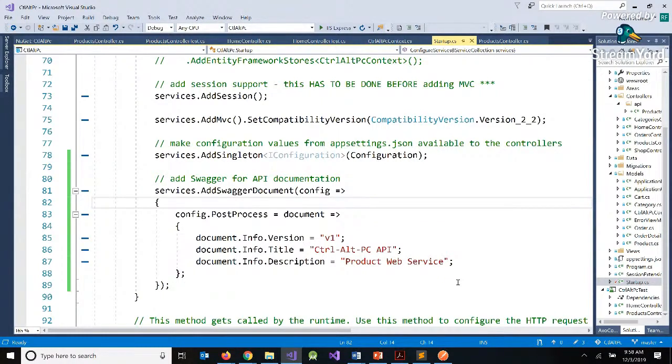So Swagger is not a .NET tool. There's a .NET version of it, but you can use this for any sort of API. So if you want to build an API with PHP, you could. If you want to build an API with Java or JavaScript, you could use Swagger for any of these in order to build your documentation. And that's one of the things about APIs, that they're all standard. They all just take JSON in and out. So for example, if we go to Spotify's API, we don't even know what the back end is. It might be .NET, it might be JavaScript, it might be something else entirely. But all APIs can send and receive JSON.